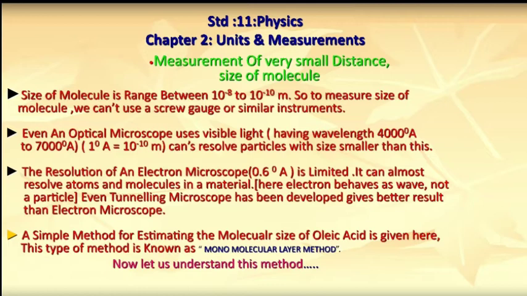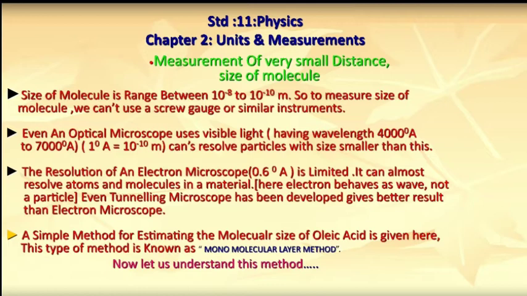There, electrons behave as waves, not as particles. Even the tunneling microscope has been developed, which gives better results than the electron microscope. So, we are talking about many high technological devices, but one simple method we also use. A simple method for estimating the molecular size of oleic acid is given here.